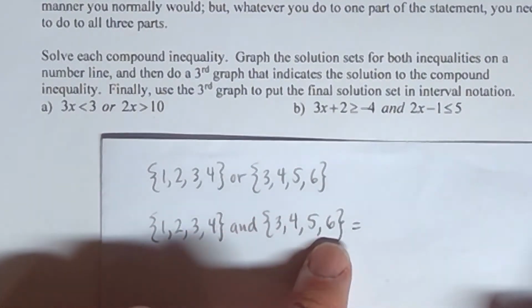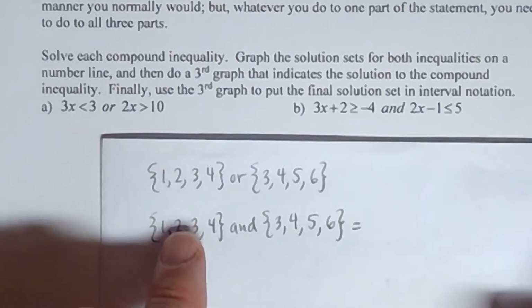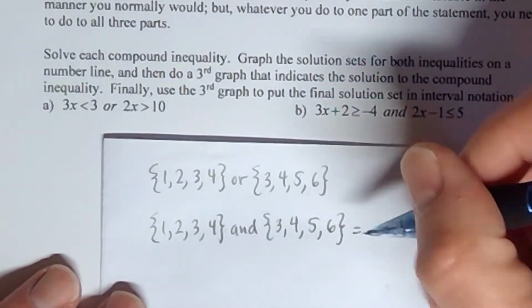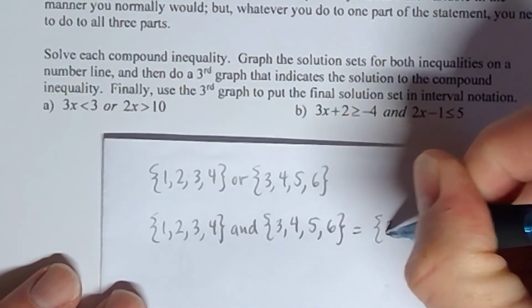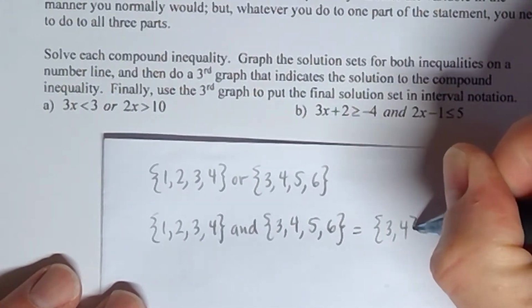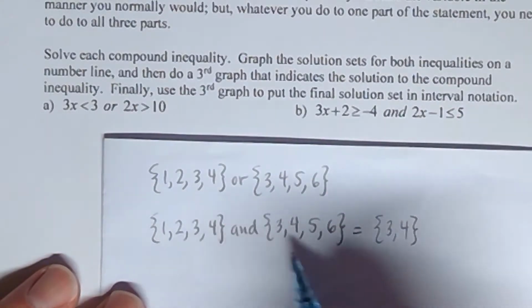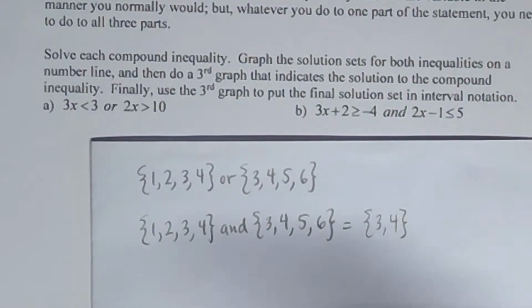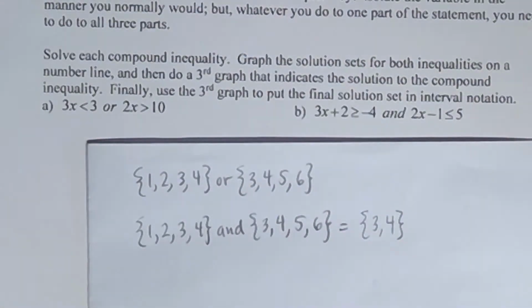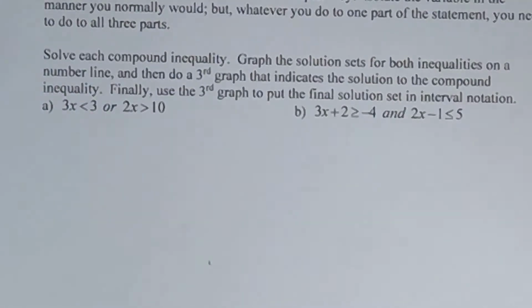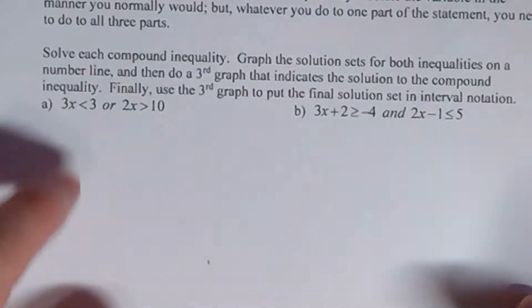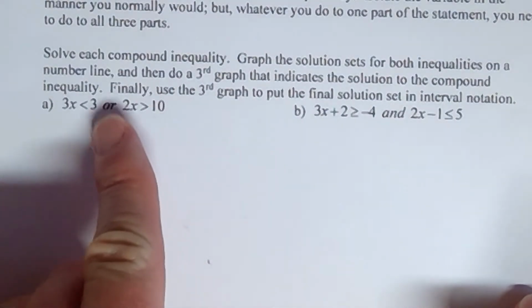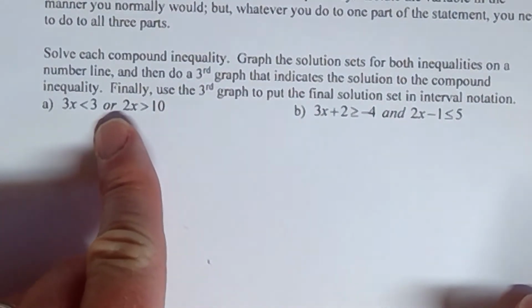Which numbers are in both of these sets? In other words, which numbers are in this set and this set? That's why they use the word and. It's 3 and 4, isn't it? Isn't that true that 3 and 4 are the only two numbers that are in both of these sets here? The other ones are just in one set but not the other, like 1, 2, 5, and 6. So that's what we're getting at when they have the word and. Let's start out with this problem. Again, we'll get back to or in a minute, so we'll skip this problem for the moment.